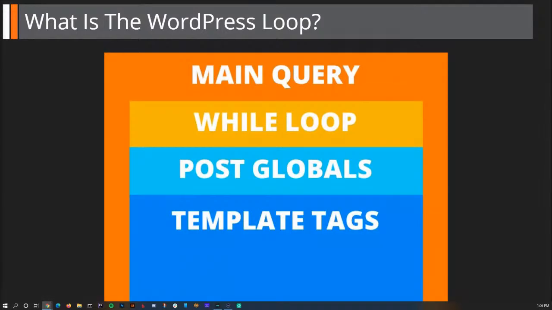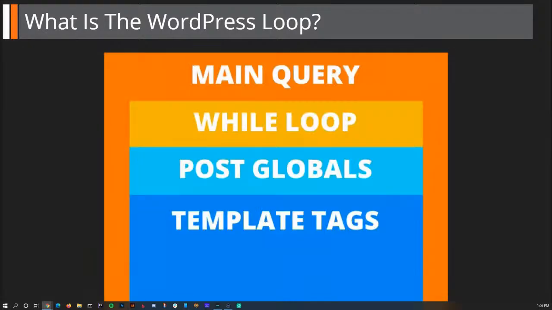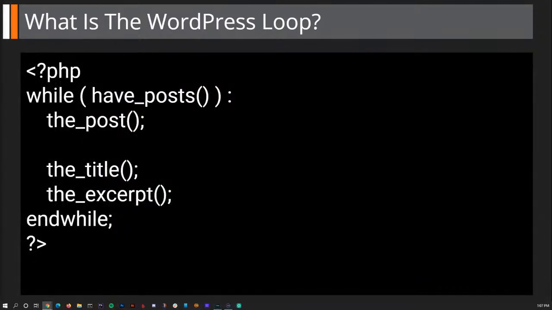And that code is the post globals. What this is doing is basically setting up the post. So if we jump back, inside the while we've got the underscore post. What that is doing is setting two things. It's advancing the post counter by 1, because the queries only deal with one post at a time in this loop. So it advances the post counter by 1, and it gets the next post, or it returns nothing if there are no more posts. The second thing it does is set up the variables to get data content out of the post. So the very first time around, it gets one post, and then the post sets up all the variables that we can then use in the next part, which is the title and the excerpt, at the very bottom.